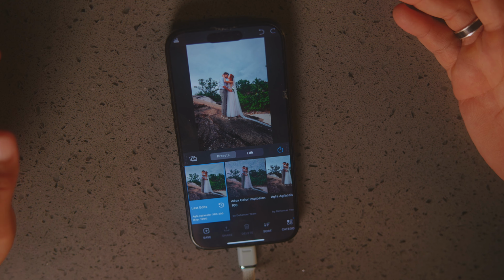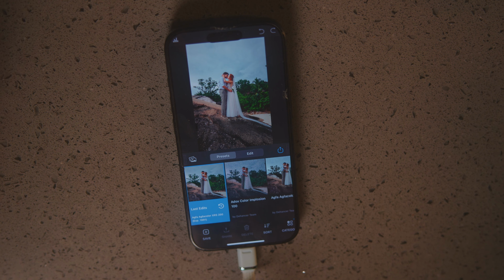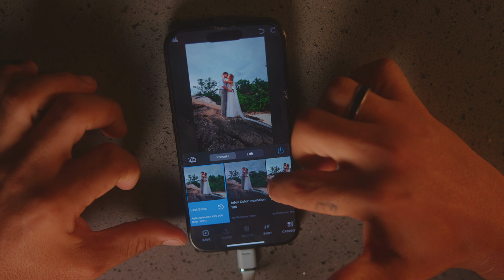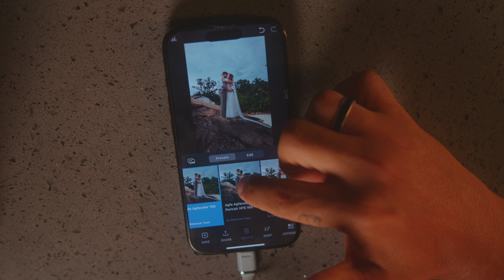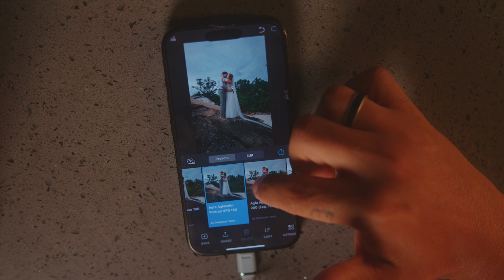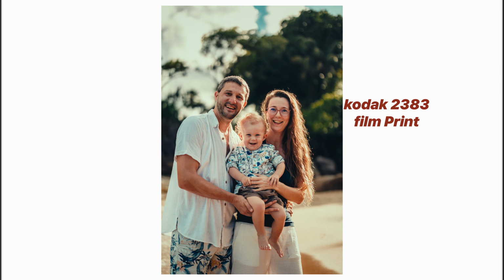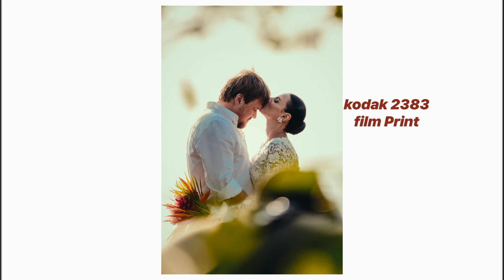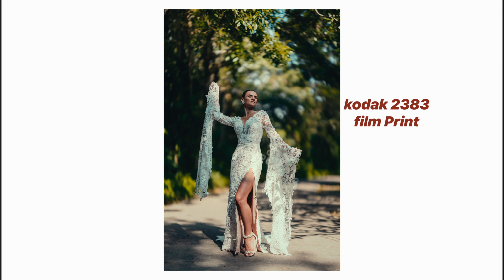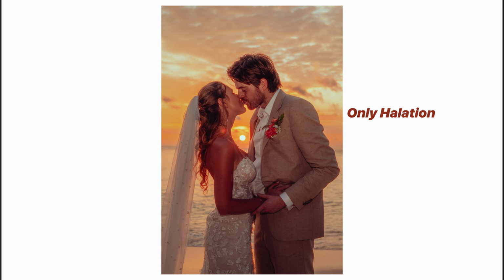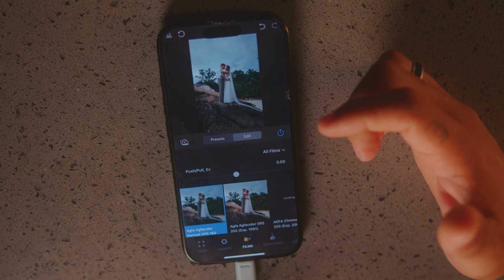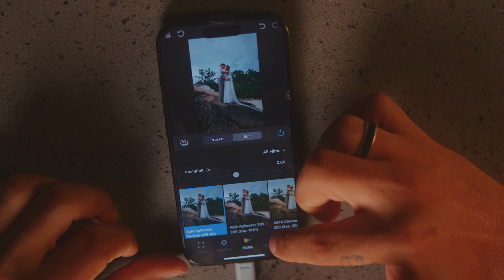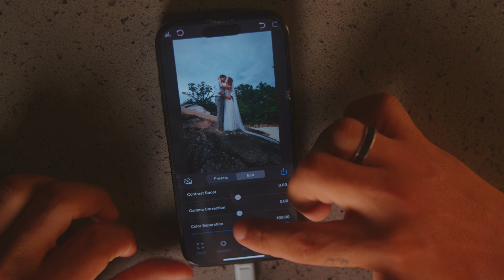Dehancer also has their app, and you can pretty much bring any photos if you want, and they have a bunch of presets that you can choose from to make any kind of film emulation. Or you could go to edits, and then you can pretty much choose from scratch your source of exposure. The same tabs you had in DaVinci, you have them here, and you have all your film emulation. You have your developer from your contrast.